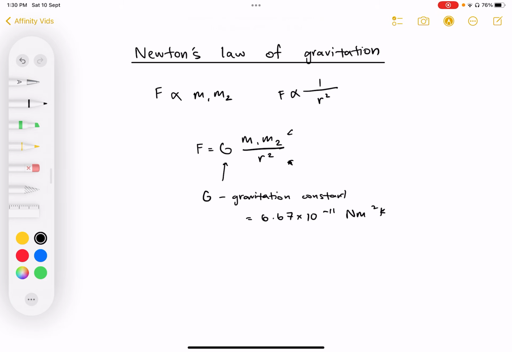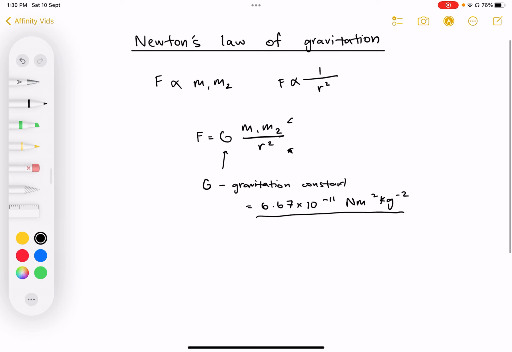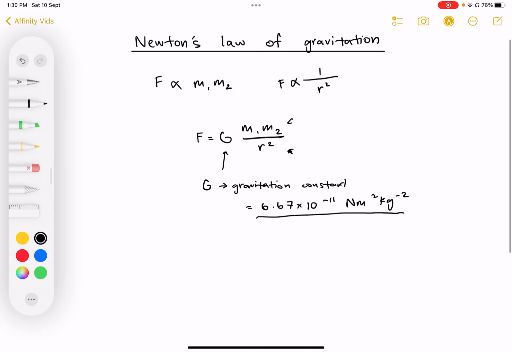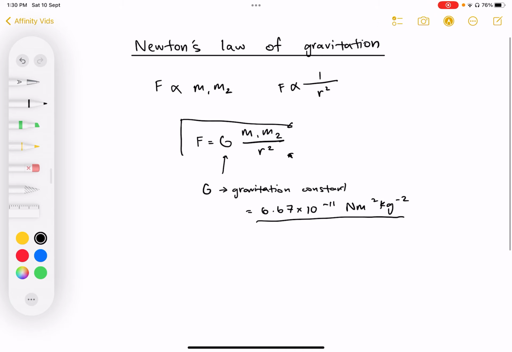And this can be found in your formula booklet, so you don't have to worry too much about memorizing it, but still good to know or to have in your head so you don't have to keep flipping. But we're going to see this G quite often. So it's our gravitational constant. We should know that. And this is the equation that we can use to define the forces between two objects. When we're talking about two objects in space, on a large scale, we use this same equation. And so it can have quite interesting applications.